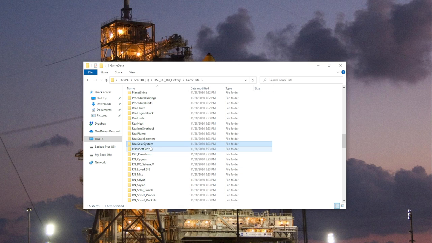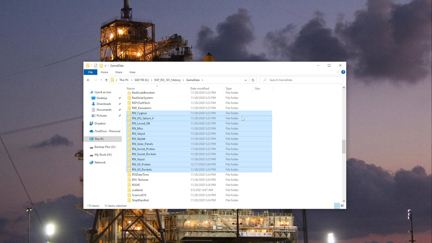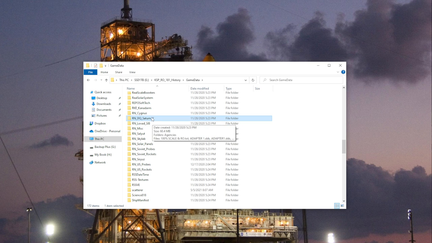Real Solar System, obviously a requirement for me when I'm doing the realism stuff. Arcade cannon arm is an arcade cannon arm, as I mentioned. These are all the Raider Nick mods. And so Raider Nick has a whole ton of these things. Cygnus. This one, it might not be available anymore. It's a Deck Q. Oh no, I think Deck Q Saturn V is available right now.